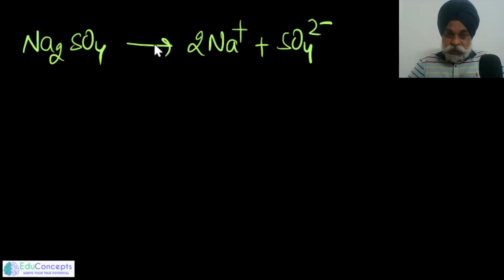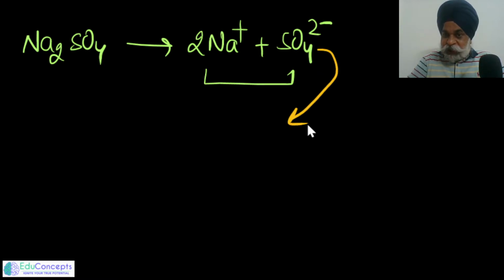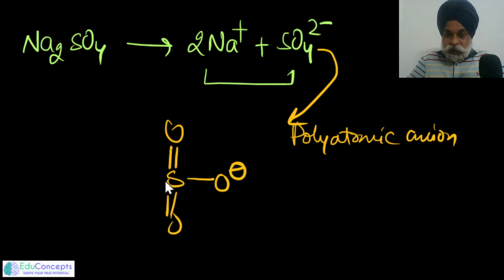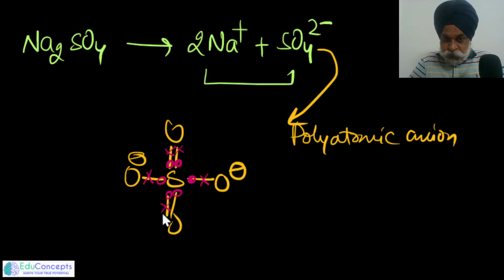Now this sodium and sulfate are in the ionic form, but this sulfate ion, because it's a polyatomic anion, has a lot of covalent bonds. So the covalent bonds are like this. It is your discretion which way you want to see. If you want to see through the bonding aspect, now the oxidation state comes out to be, because these are the electrons of the sulfur and one cross electron is of oxygen.